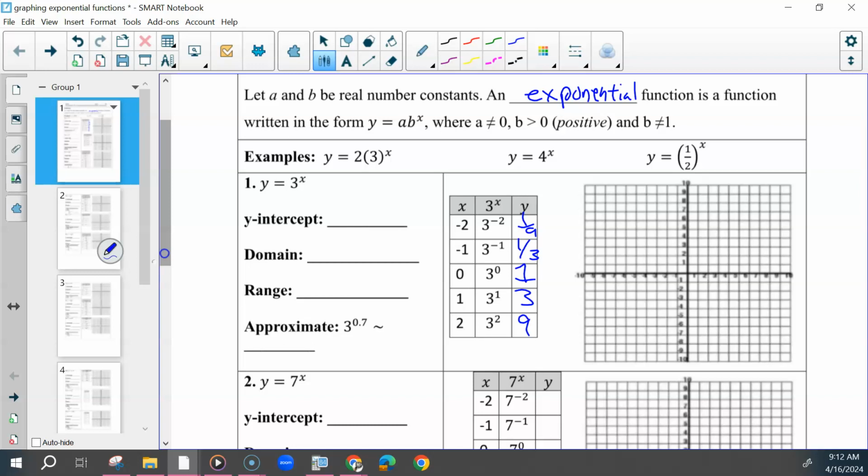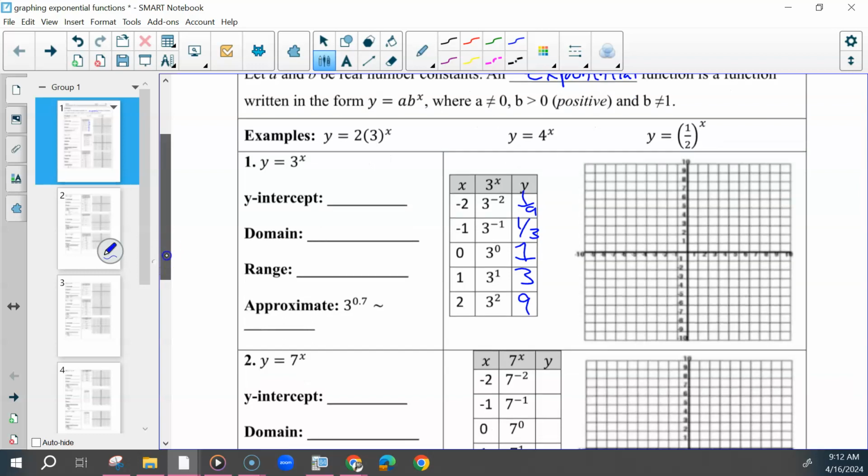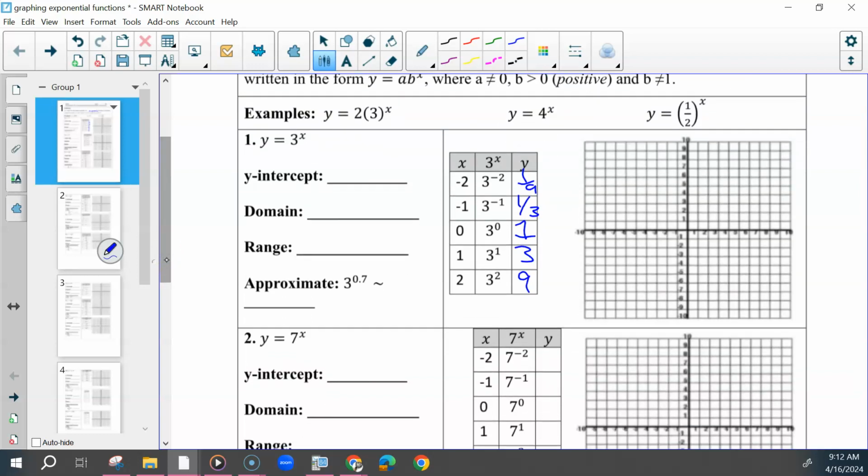So in all of your exponential functions, you'll see some pattern of either multiplying by some number or dividing by some number. What is being multiplied here? 3. Each time it's multiplying by 3. So you keep doing that and you'll get something exponentially big. So graph those to the best of your ability. Just guesstimate where they would be.